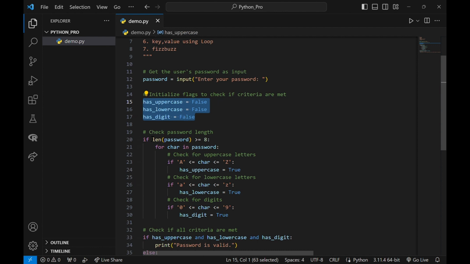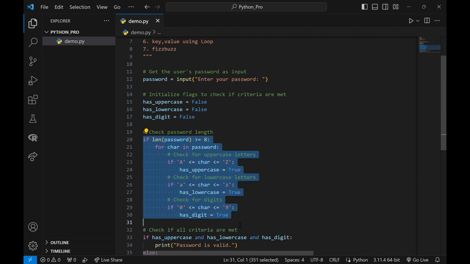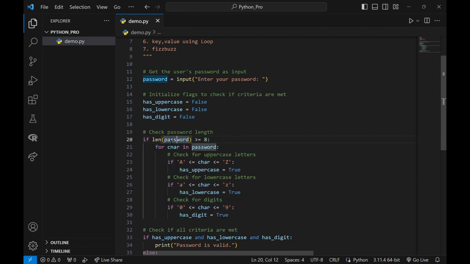And moving on to the conditional part, say I have the primary condition that the length of the password should be greater than 8, and I'm going to check the other conditions like uppercase, lowercase, and digits. If none of these conditions are true, the default values for these variables are declared above, and hence it is called flags.